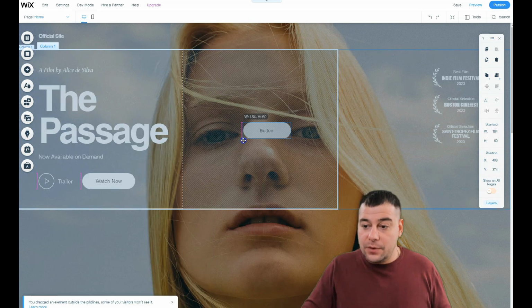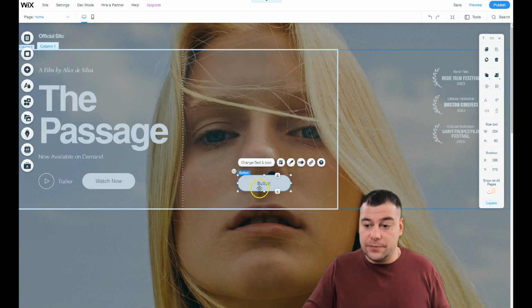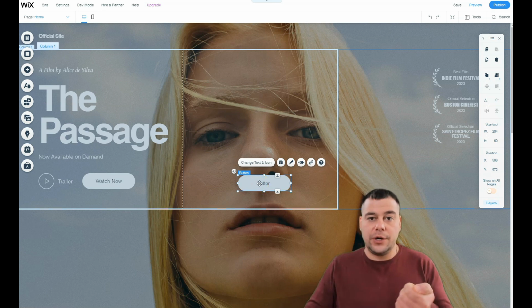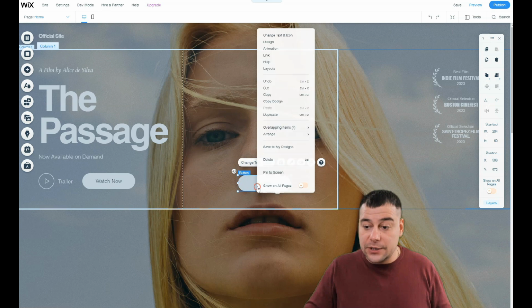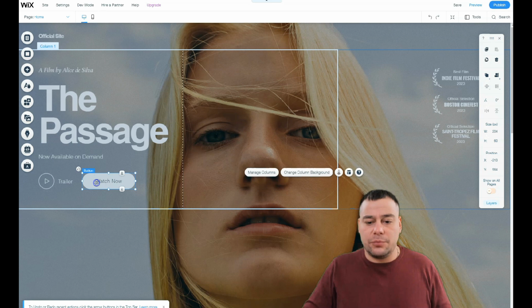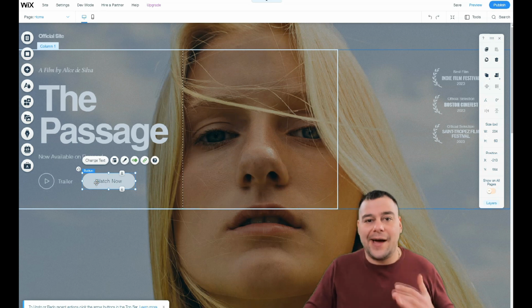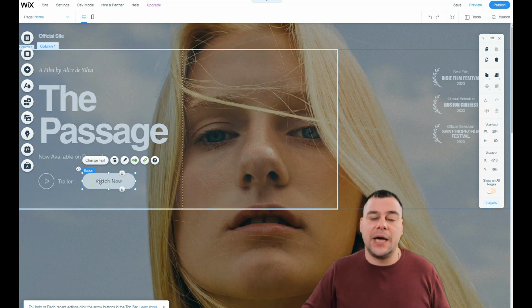Because when somebody visits your site, definitely you're interested to make that human being act with your web page. Like watch now, for example, and when you press the right click, you can delete it. When somebody presses this button, what's gonna happen? That's the main thing of any landing page or web page.